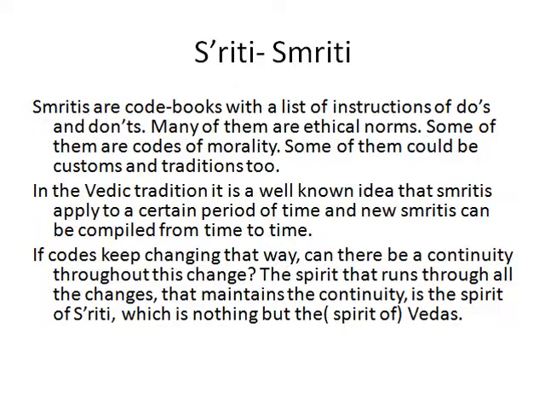For example, when you compose a new smriti for, say, the modern period, this modern period smriti should be in such a way that it contributes to environmental friendliness or nature friendliness, if you discover that that is one of the important spirits of Vedas. So Shruti is the continuity, the eternal continuity. Smriti is what keeps changing from time to time.